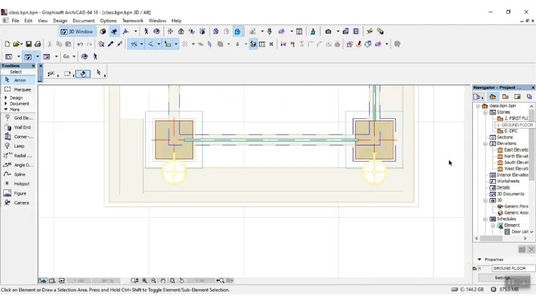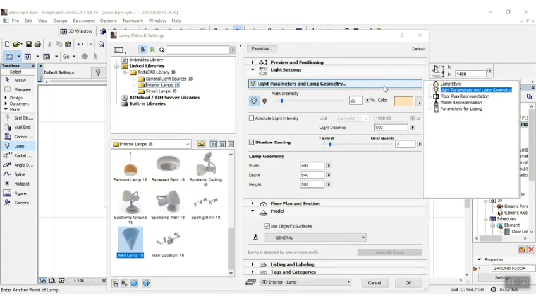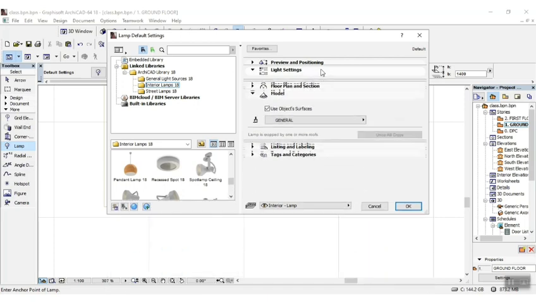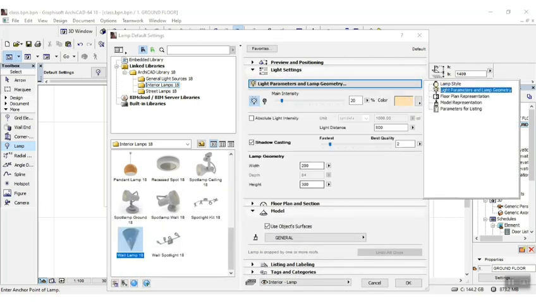We'll come down to the ground floor. We'll come back to the same lamp setting. Come down to the spot. Okay. Then you come here. You click your lamp setting. Then you choose this. This is what I used. I pick it up. I come down to the perimeter and see if it's changed. Okay, perimeter is still under 20 density.